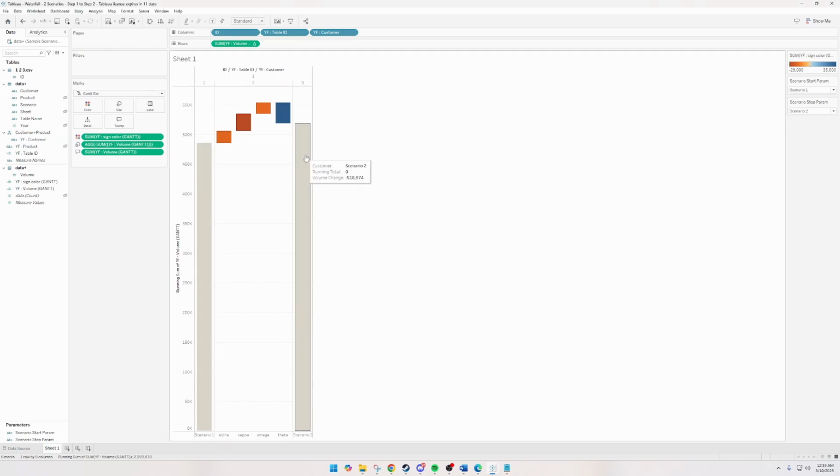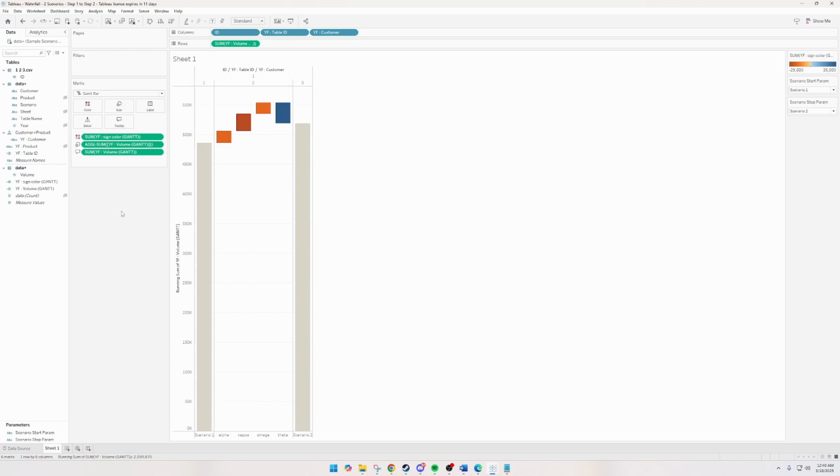So we'll go ahead and hit OK. And now we're getting the proper columns that we're wanting. Scenario 1 starting at 485. Still have the correct volume changes for each of the quarters and the correct ending, which is 518. The label is showing negative 518 just based on the way that the math is working for the sign color to get this to go to the bottom. We can clean that up later.